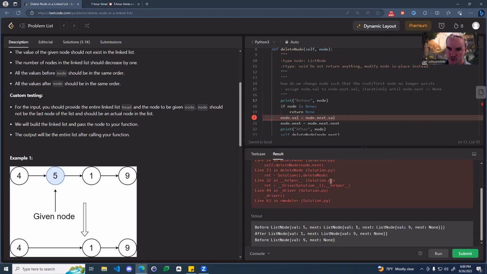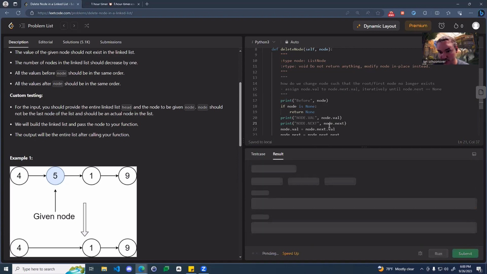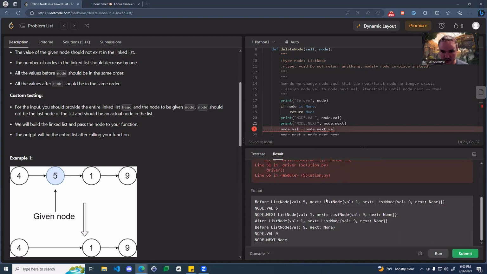Gotcha. So here's what's happening, is that node.val appears to be, so let's just do this. Lots of print statements. We'll say node.val, and just to be more obvious about what things are, I put them in all caps just so it's easier to find them in the output. And then we do something like node.next, node.next. And we should be able to see probably one of the node.next will be None, and we're trying to call val on None, and that's where it's getting the error message. Sure enough, the first one is 5, and then here it is 1 to 9, and the second one is 9, and then node.next is None.